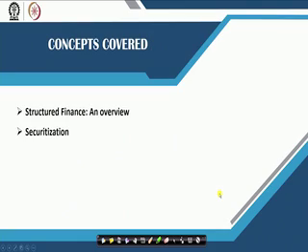Today, we will discuss structured finance as a tool for financial management and decision making for individuals and households. Structured finance, by definition, is related to an emerging interdisciplinary field known as financial engineering. In this session, we will talk about an overview of structured finance, such as tools and techniques belonging to the structured finance domain, and we will also touch upon the idea of securitization of assets in the context of the financial engineering industry.